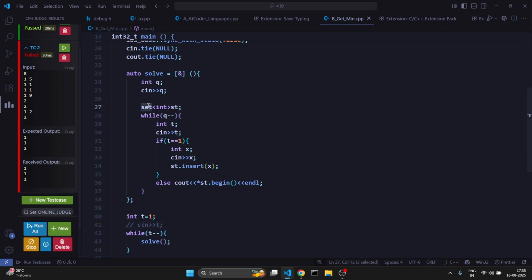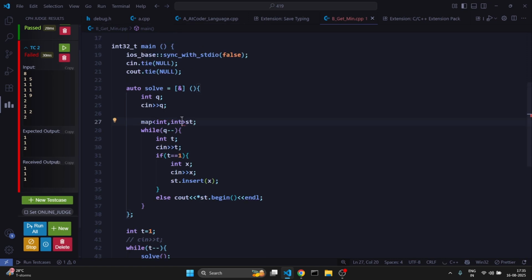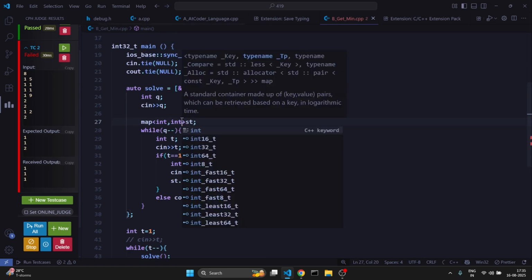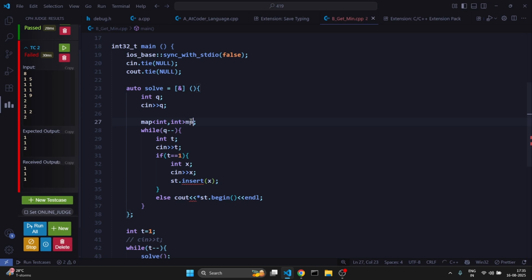So then I can go with a map, right? Let's call it MP, right? If t is 1, I would go with MP[x] plus plus.